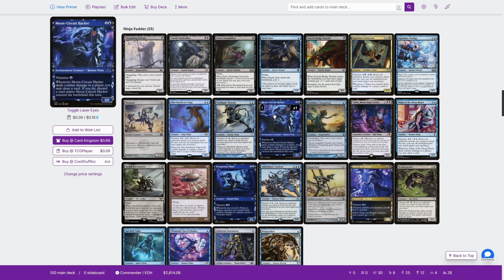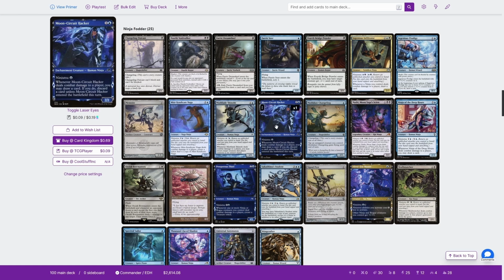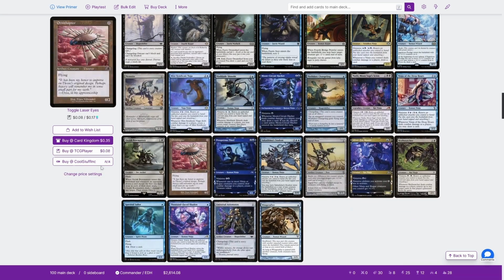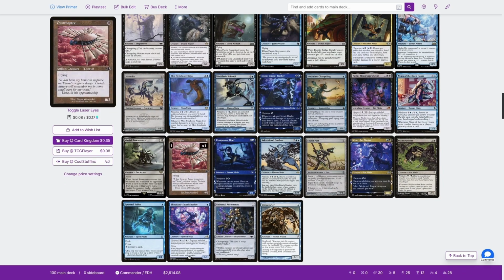Moon Circuit Hacker is basically another Ninja of the Deep Hours / Ingenious Infiltrator, but every turn after you hit someone with it, when it didn't enter the battlefield, you're just looting. You only get to straight up draw a card the first time, unless you ninja it back. Moth Dust Changeling, which taps an untapped creature you control to give it flying, so kind of a flyer in that regard, but it's also, since it's a changeling, a ninja itself, so it applies to the other ninja effects in our deck. Nashi, as stated before, Orcish Bowmasters, Ornithopter, like Memnite, good just to run out really fast.